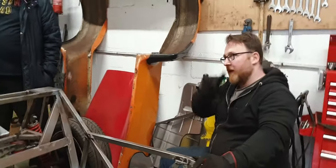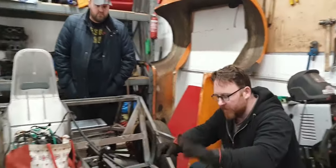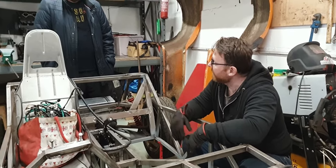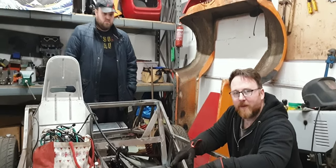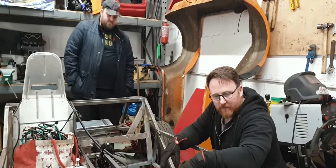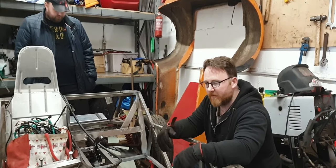Whilst we're on it, don't forget we do have a list to address. So what I'm going to do is get all upside down welding done, and whilst it's upside down, we're going to floor it. Floor it with the engine in and see if it performs. Sadly not. No, I'm going to start looking at paneling the underside, so we flip it back around.